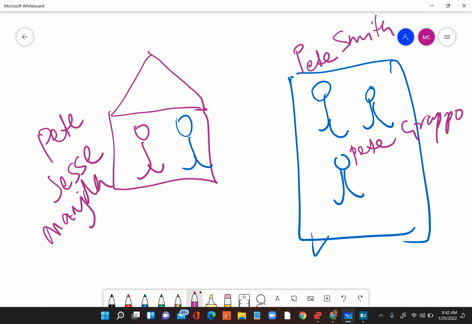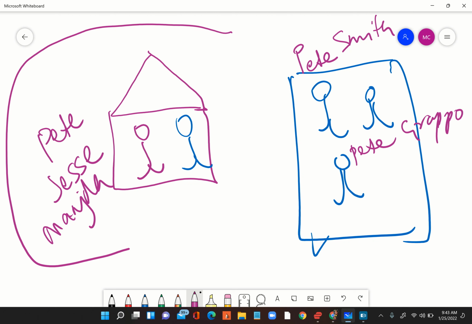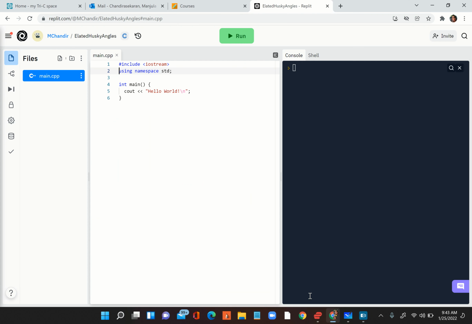So this is how the using statement also works. So if you say this is your home ground, you don't have to use your last name, right? Similarly, when you are able to go and declare using namespace std, you don't have to say std::std:: every time you use an object or a function from within that library. You don't have to say this every time, because the namespace is kind of like your home ground. You don't have to mention that.